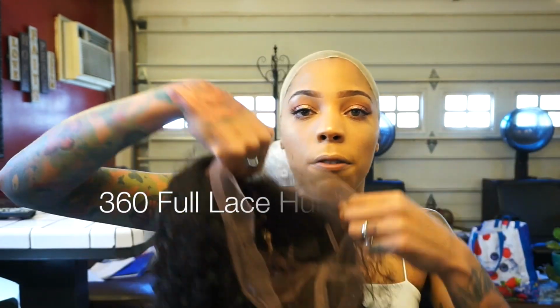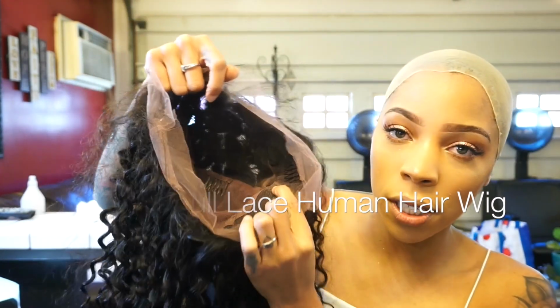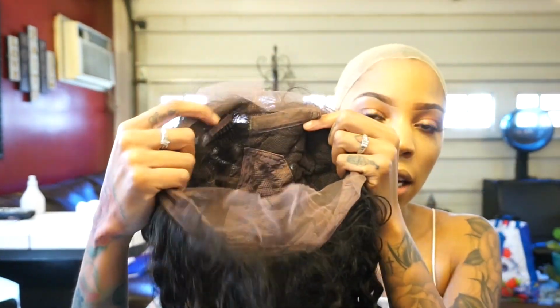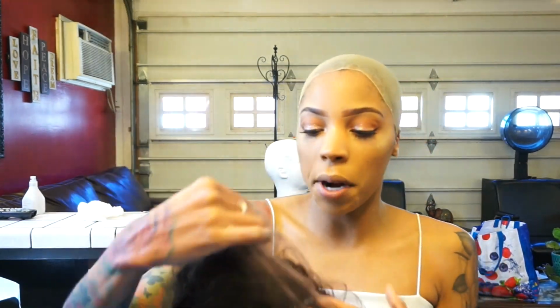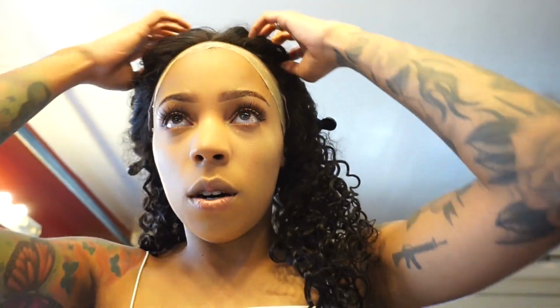This is a 360 full lace wig. I personally love the way the inside looks. There is like no sign of lace in here. It does come with 3 clips, 2 on the side, 1 in the middle, and an adjustable strap. So right now I'm just gonna go cut this lace off and I'm gonna be right back. All right, so I cut the lace off as close to the lace as I possibly could. All right, so we're here with this weird angle because I really have to see what I'm doing. So right now I'm just getting it positioned onto my head. I'm gonna see if I wanna use the Got to Be Glue gel or the holding spray or both.